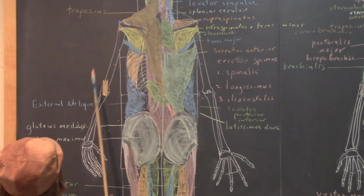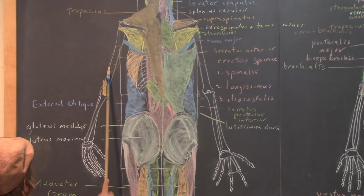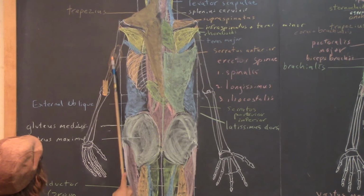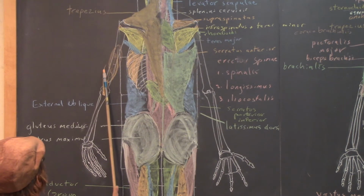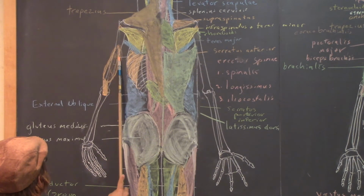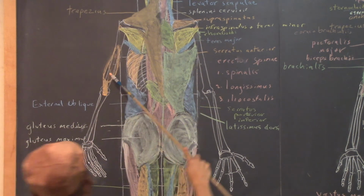All right, then we're going to have 3 heads to take care of. The medial head, being in the middle, medial, is going to run more or less in the middle here. It has an attachment point almost the whole way down the humerus here. So you can kind of just give it a nice big belly like that. That would be the medial head. Then we're going to have a head on each side of that.